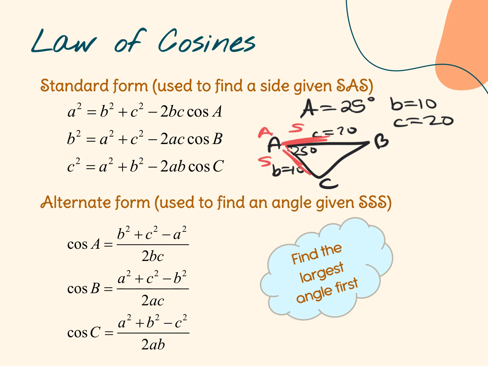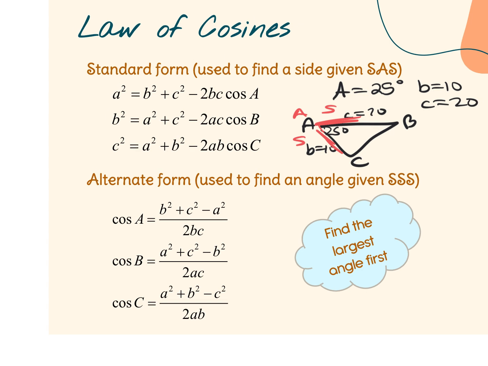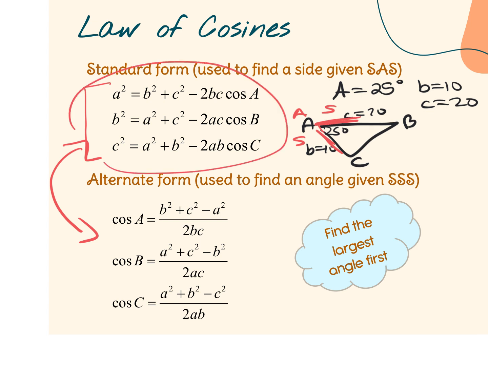So what they're doing here is, these are the basic formulas that you memorize. This bottom one down here is when you're given all three sides, and all they've done is rearranged these and solved them for the angle, the cosine. So really, you're just memorizing these. If you want to memorize the alternate form, then that's what's down there at the bottom.